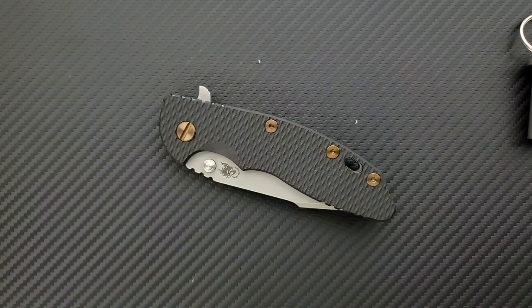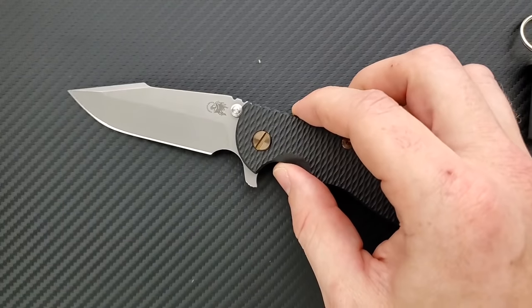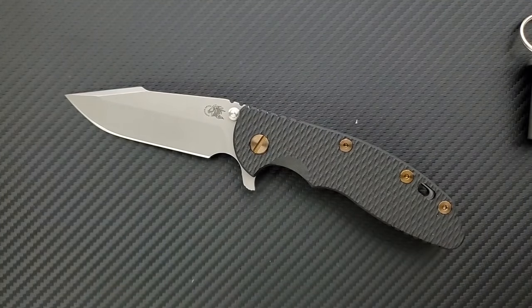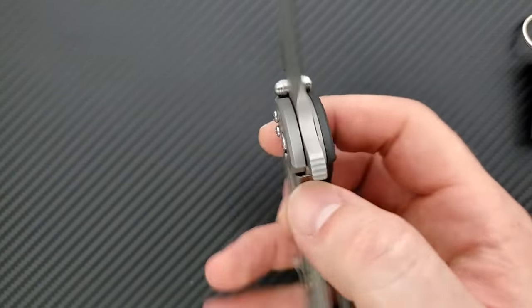The very first video I did on this channel was actually an XM-18 3.5-inch Harpoon Spanto in M390, and that was 2.5 years ago, back in Generation 4. So this is that knife, but in a working finish and with the tri-way pivot system, which was not available in Generation 4 or Generation 5. So this is Gen 6. And then the cool hardware. But yeah, all the colors and the contrast and everything look great.